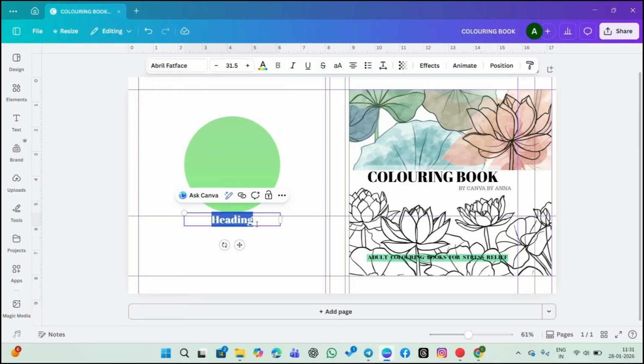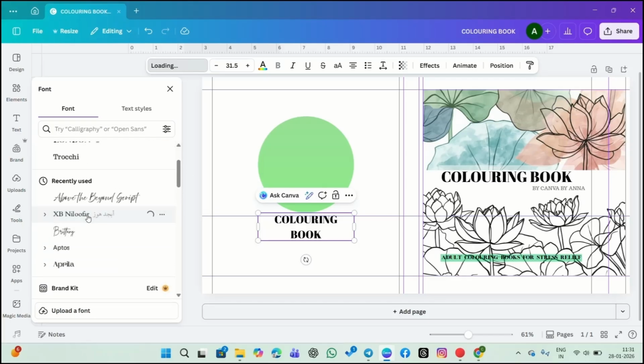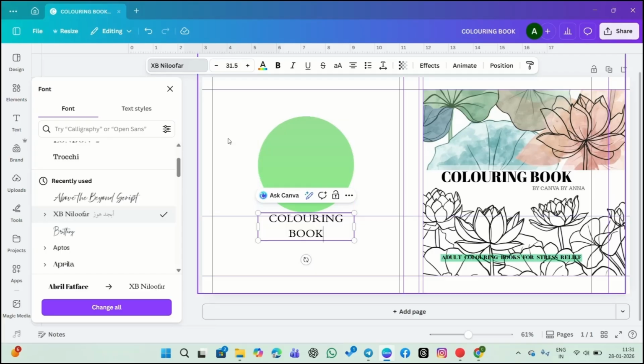Again text, I type coloring books. You can type whatever you want. And you can change the font again.